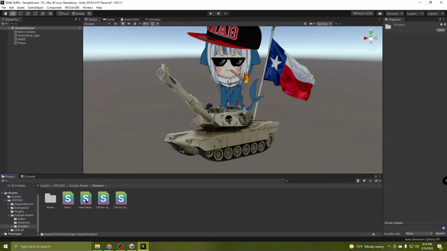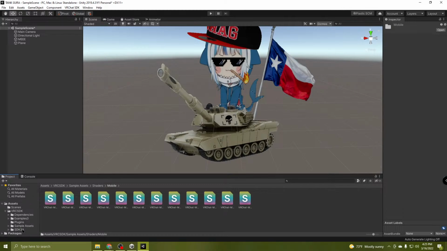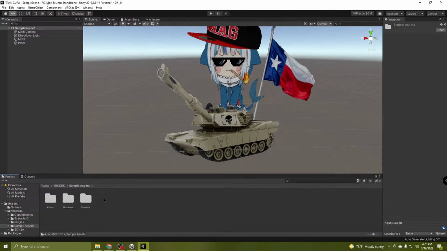But for some reason I don't know why the new SDK doesn't have it. Usually it comes with the SDK, and it would usually be under sample assets, but it's not here anymore, which is weird. There used to be examples, maybe.